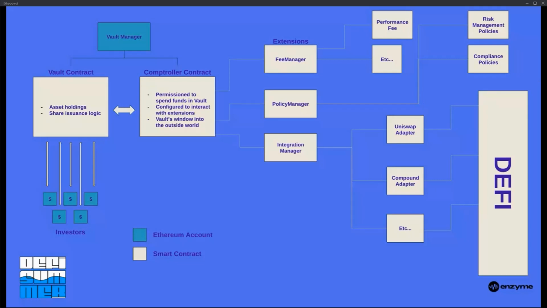To start here, we need a basic understanding of smart contracts and Ethereum accounts, and this is super high level. I'm sure sort of remedial for some of you, but I think worthwhile anyway.